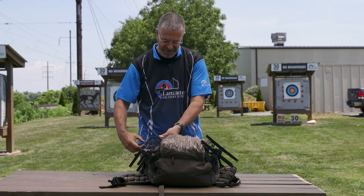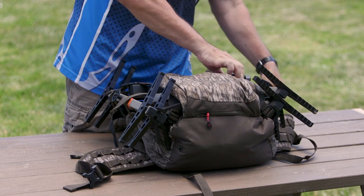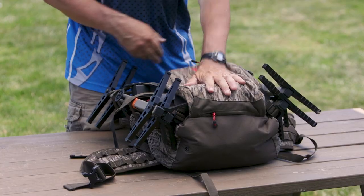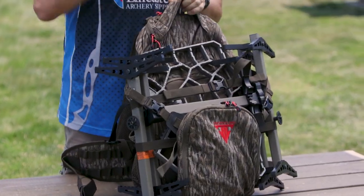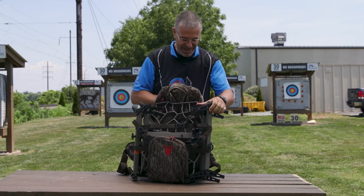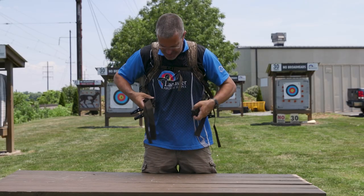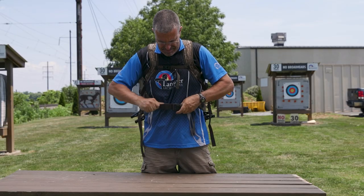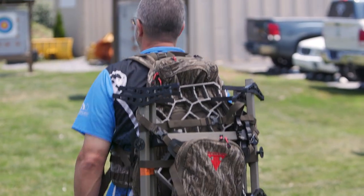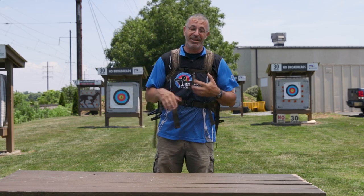Now I have my straps that connected all this. Pull that in — that's connecting our pack here, our outer pocket — cinch that into place. Now I always have access to this pocket; it's out front and everything is connected. Listen to that — you don't hear any clanking. That's because everything is held firmly in place. I picked this up and put it onto my back. Got a waist belt as well. So now I am ready to go. You can see everything there — it's all held in place. That is snug. Nothing is moving on there. It is super comfortable.